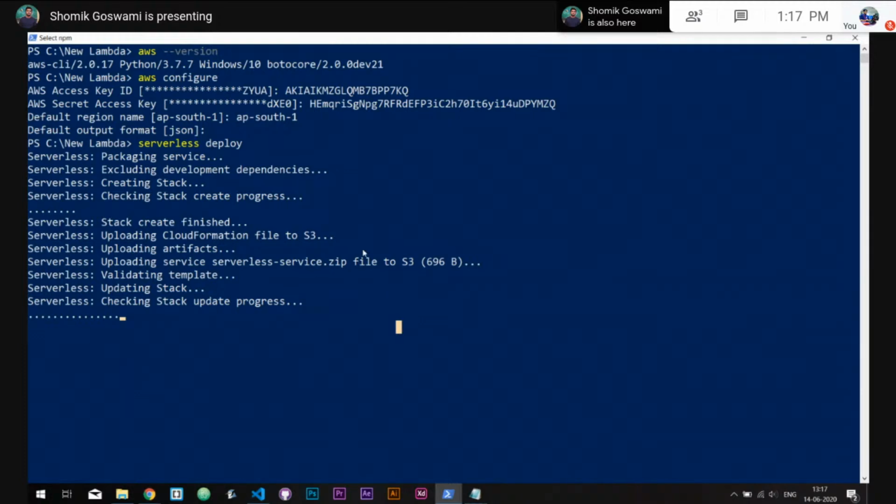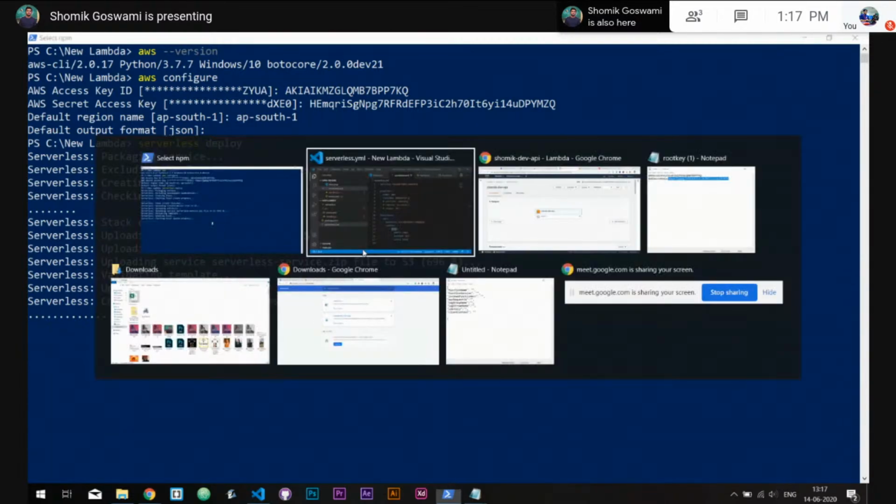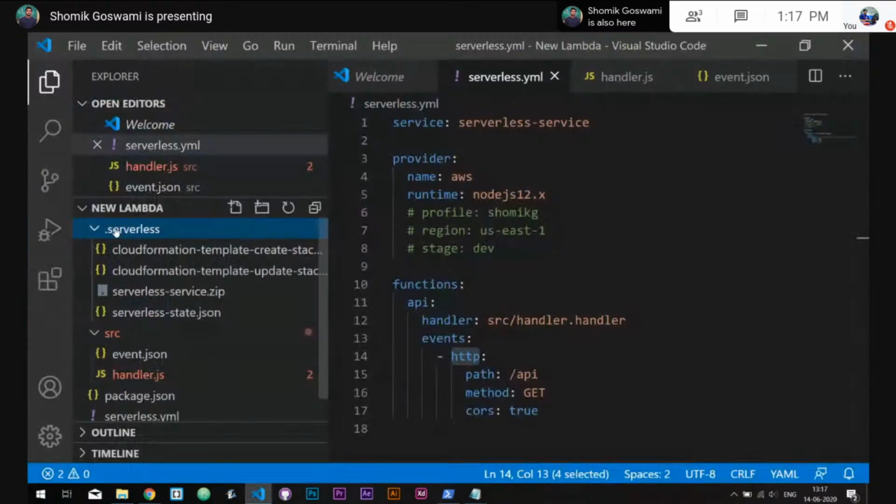One thing I wanted to let you know, guys, is how AWS keeps track of a Lambda function, our dev dependencies, our external dependencies. What it does is that it basically creates a package, a zip file. See, all the template files are being created, and a zip file of your serverless service.